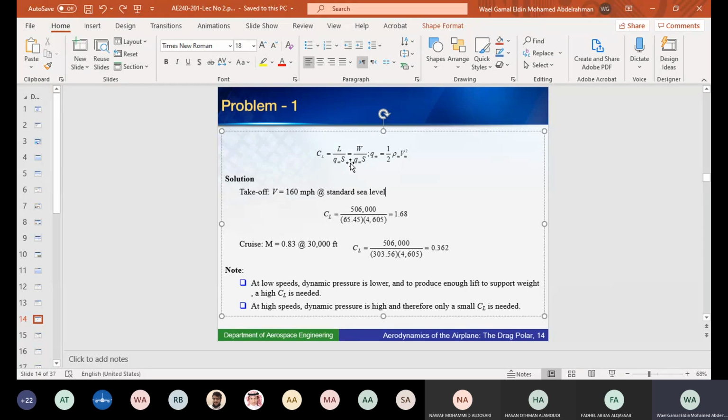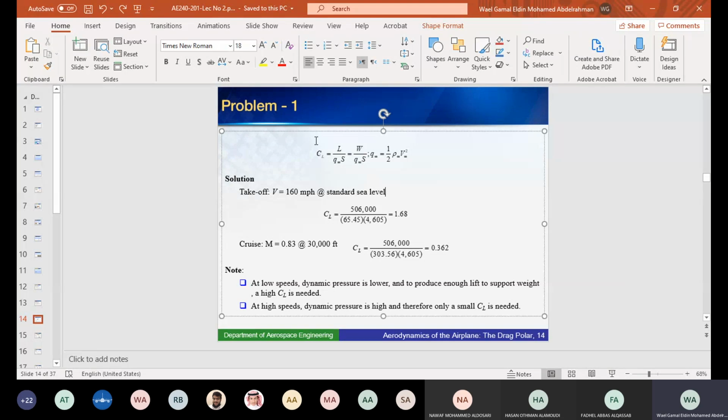I will probably be able to know the dynamic pressure because it will take off from sea level conditions. So I know the density. It will take off at a certain speed. I will know this maybe from the regulations. It tells me that takeoff speed has to be at most a certain speed. But what I will not know is the area of the wing as well as the CL. So I will have two unknowns in this equation.